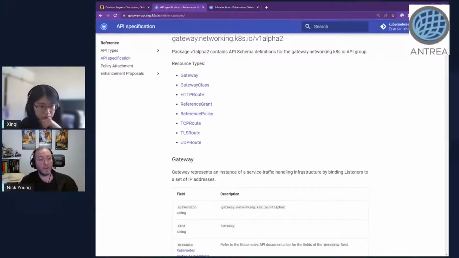And that's the same thing as a service type LoadBalancer does today. If you create a service type LoadBalancer, it sets up a layer 4 forwarding path for a TCP service. It might be proxied or load balanced somewhere upstream. You don't really care. All you know is that traffic will arrive at your pods that are part of that service. And we want there to be a way that you can do that with the Gateway API as well.